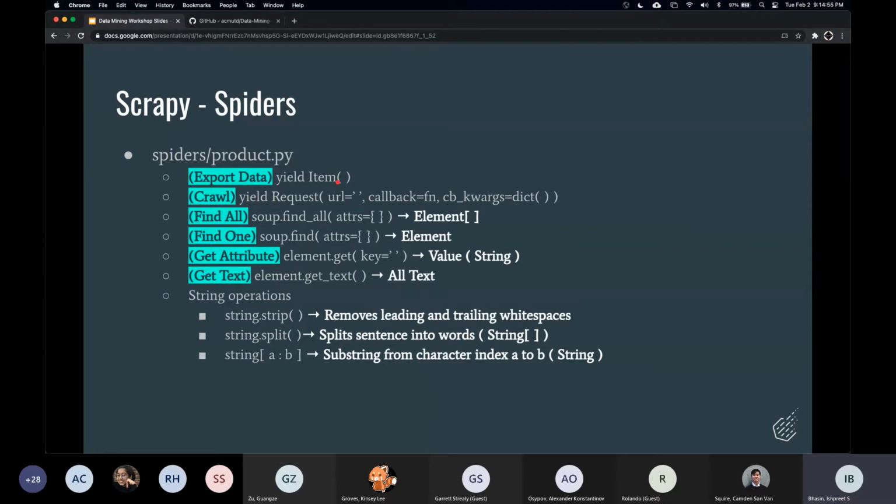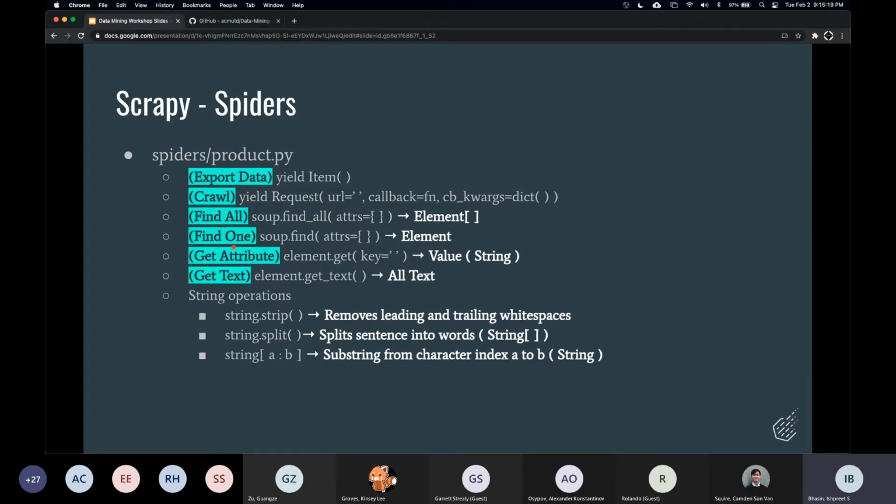All right. So talking about Beautiful Soup, once you copy the response into a new Beautiful Soup object, it converts that into a soup. Then from your soup, you can do find all to get an array of elements which match the criteria that you pass in the parentheses.